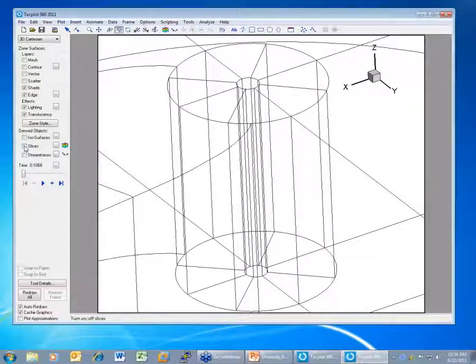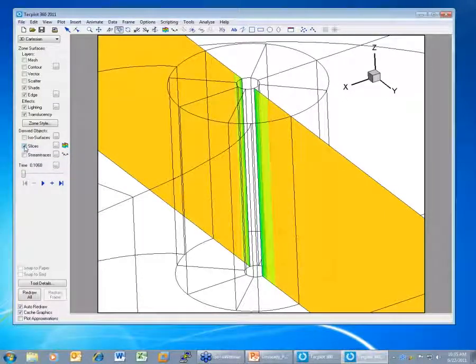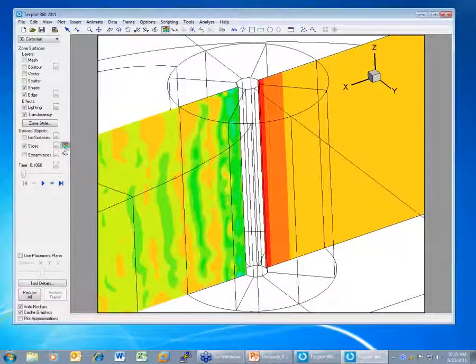So to start, we could just turn on a slice by clicking the slice checkbox here. And a kind of nifty shortcut, if you don't know, is you can actually click the Y key once you've selected this add a slice icon here.